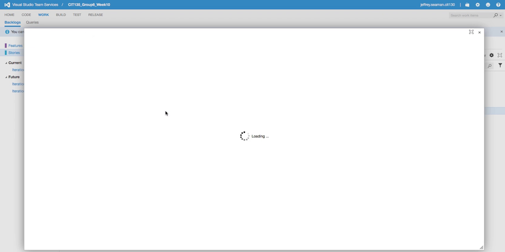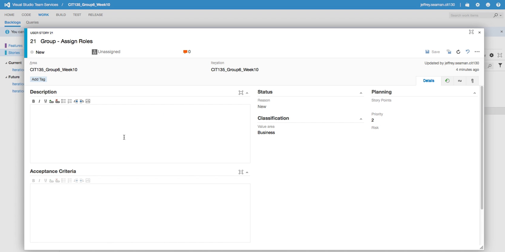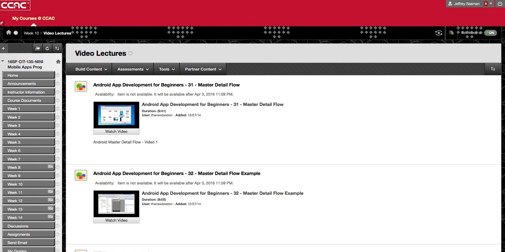Same thing for assigning roles. Group needs to decide who will be the product owner, the Scrum Master, QA, and developer.